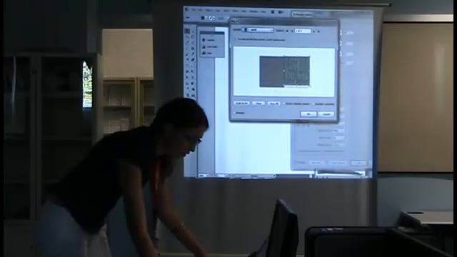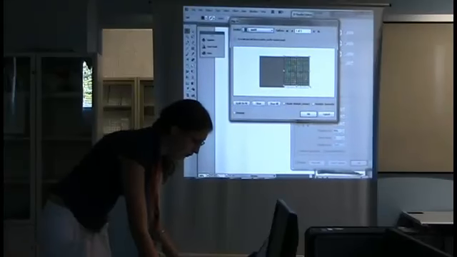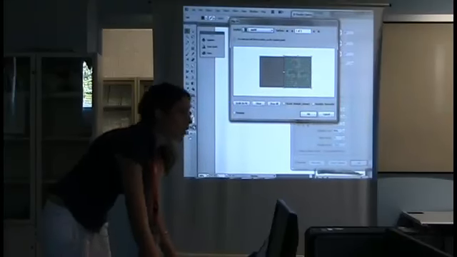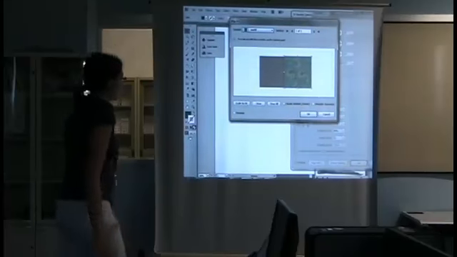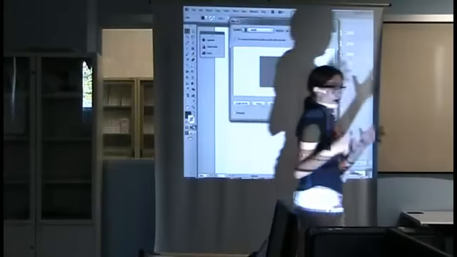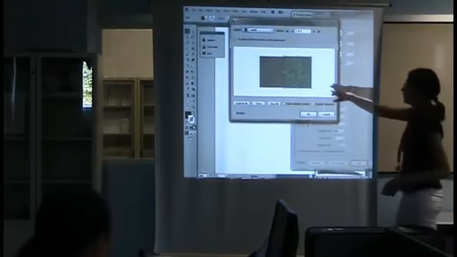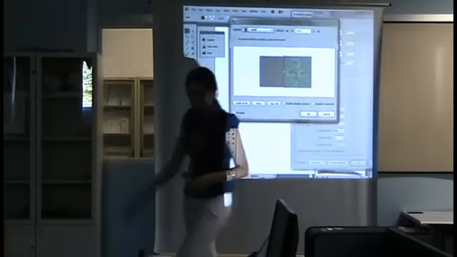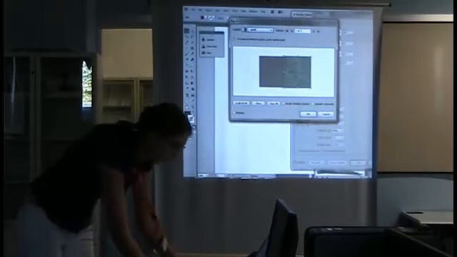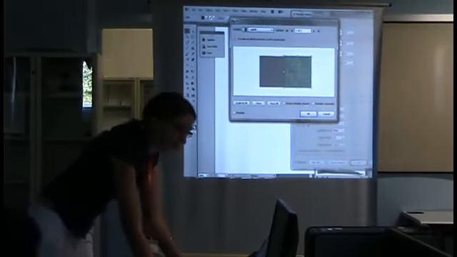The map should be in your symbols where you see it. You drag and drop it, and just place it on the white part of the grid, okay? And when you do it, then your job is done. We just click OK.